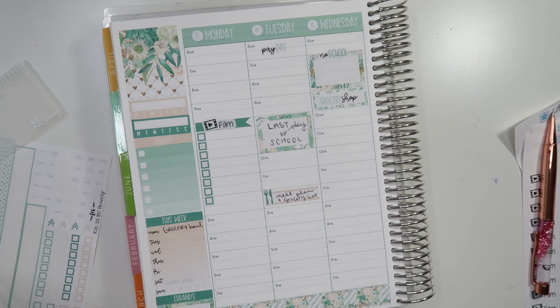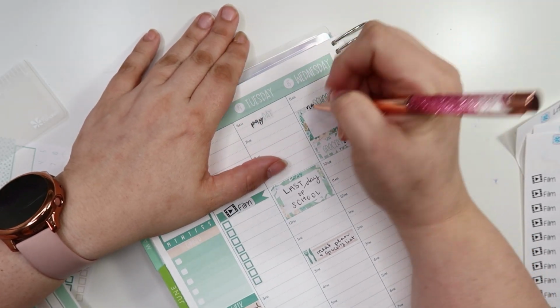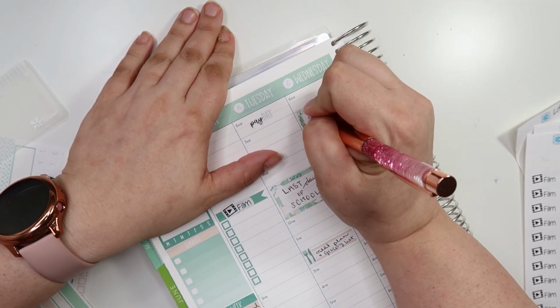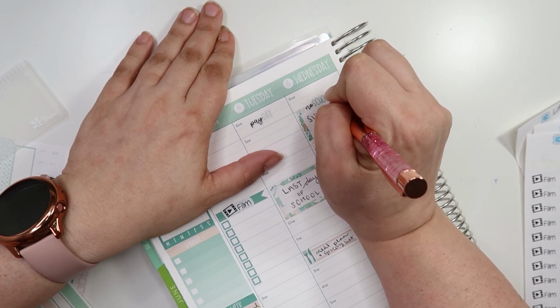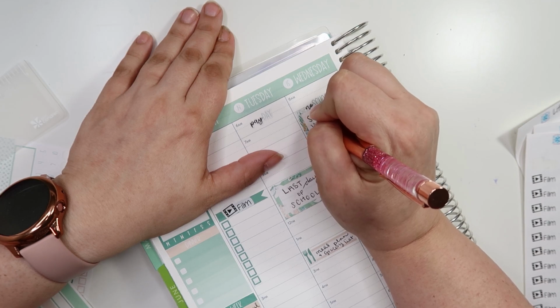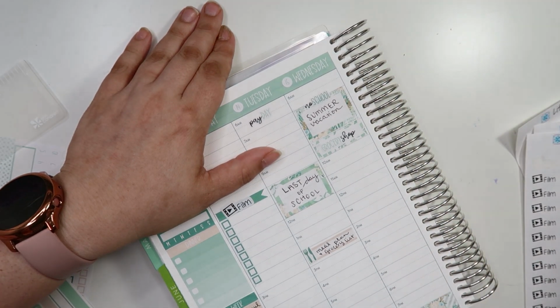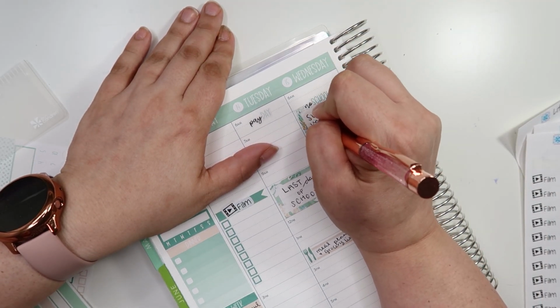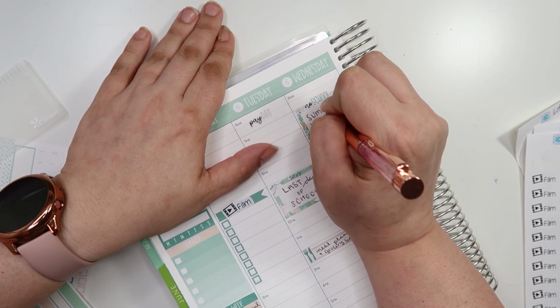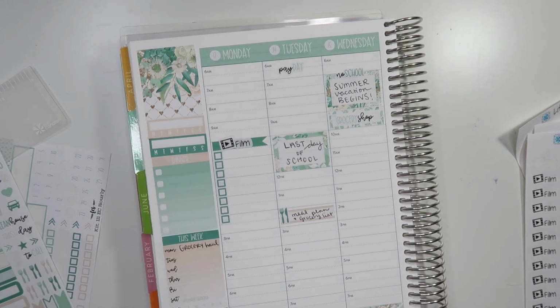Let's see. I'm going to write on this coil, so it's probably going to be a little awkward. I always like to do like a combination of printing and script. I don't know why. I don't have the cutest handwriting or anything, but I just think it's kind of fun. I can't do legitimate lettering, but that's cute, right? Okay.